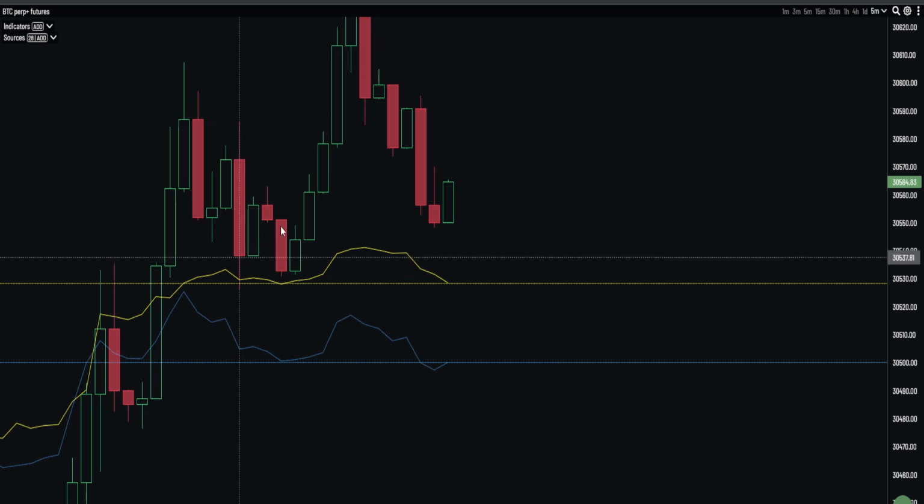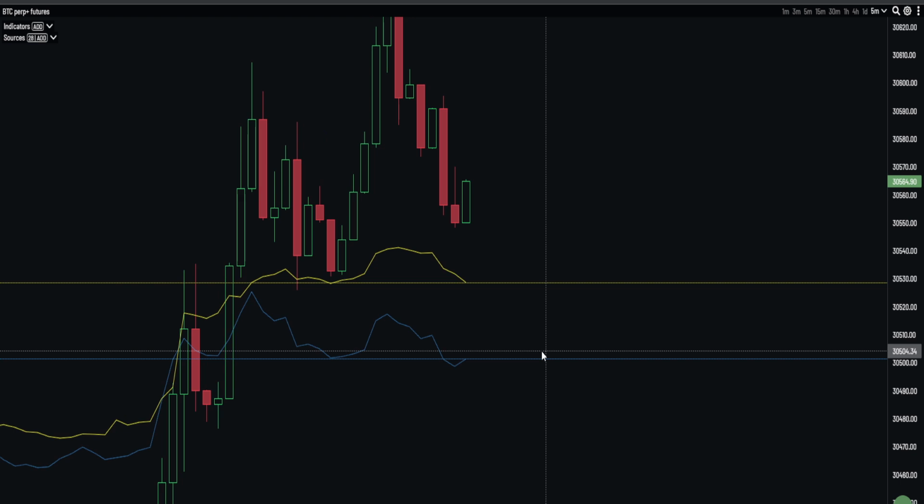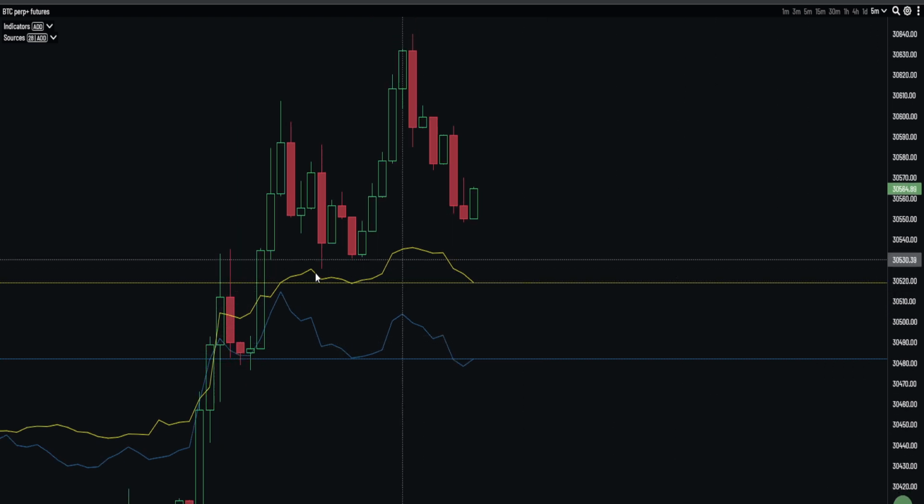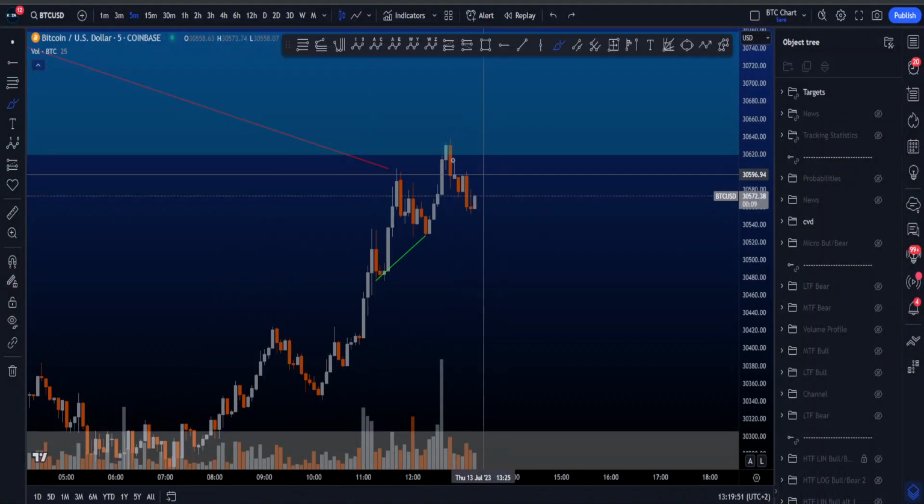And now you can see the same higher low over here, higher low in price, lower low on the blue CVD. Again, a bullish CVD divergence, also in yellow, by the way. So that is very interesting for then potentially continuation to the upside.